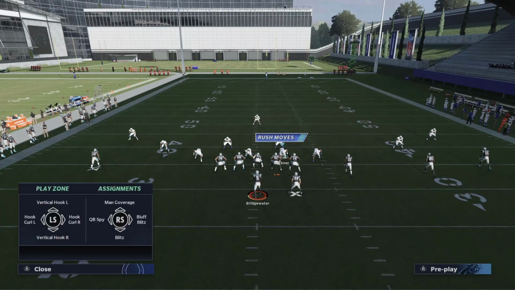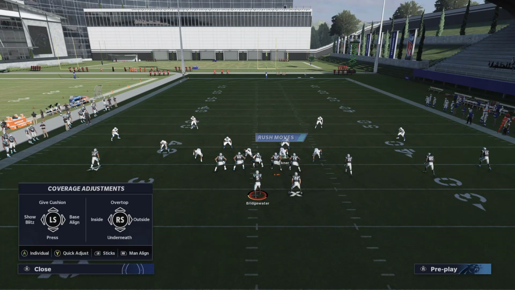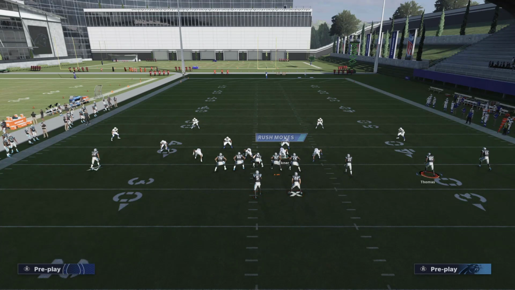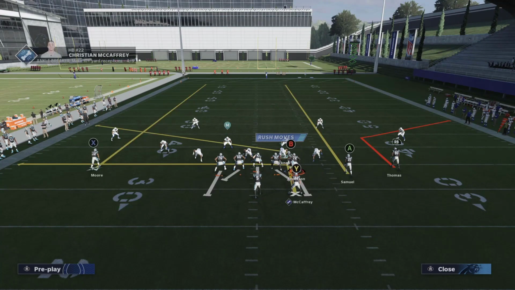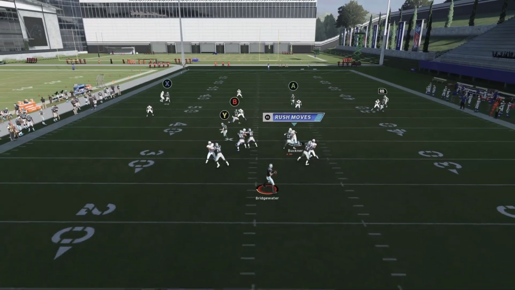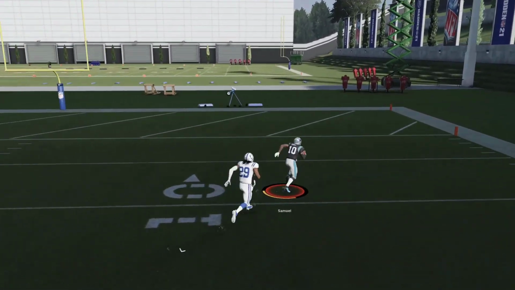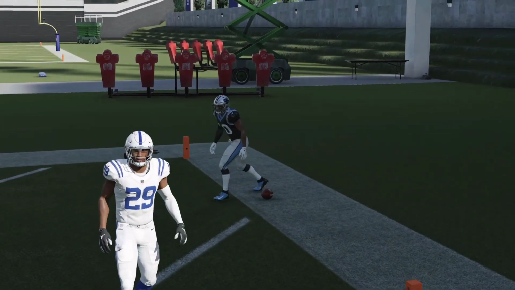I'll show you now with maybe base aligns and hard flats, or maybe he turns those hard flats into cloud flats. It will still work the exact same way. So we'll do it again. You can do whatever you want with your other guys. You can still see he gets wide open, which is lead pass away from the safety to the right. And it's an easy touchdown.